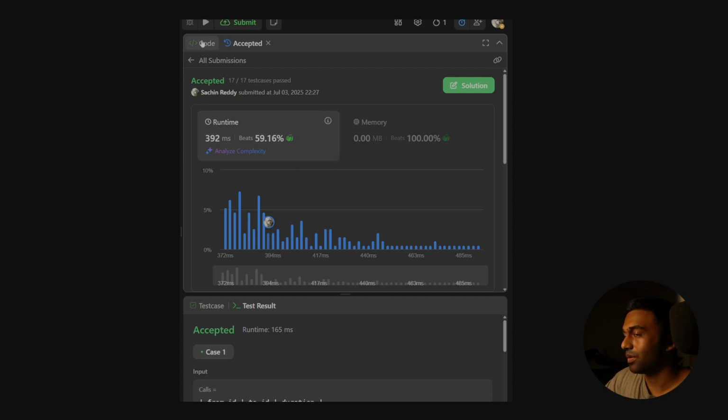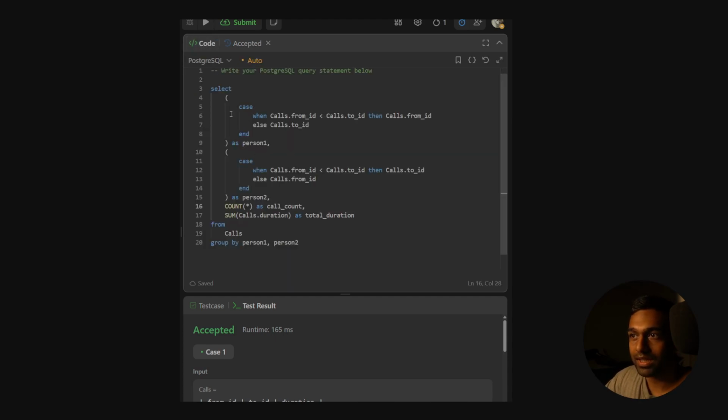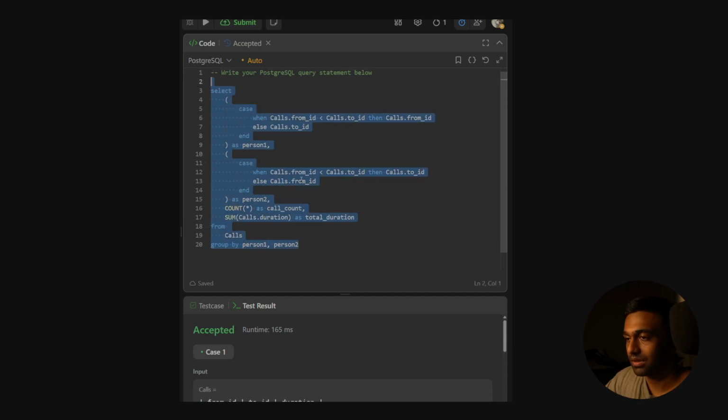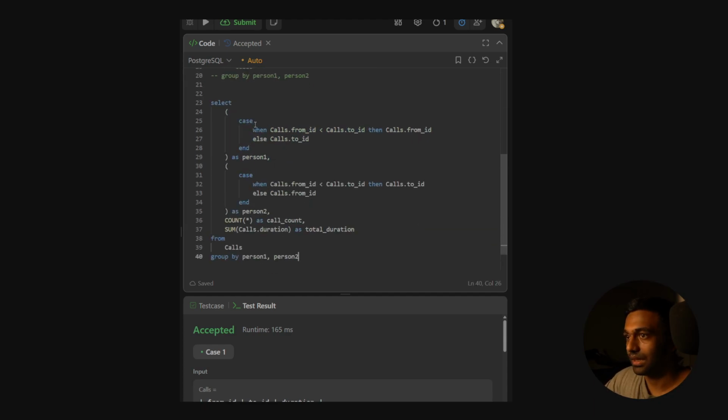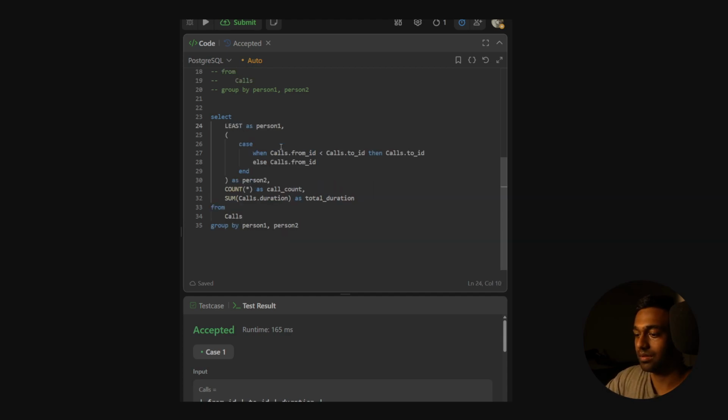Now let's do a little bit of a simpler way of doing this. We don't have to use a case statement, and let's just copy this, comment it out, and instead of doing a case statement, we can use a function called least, right? So we can do least. This is a Postgres function.